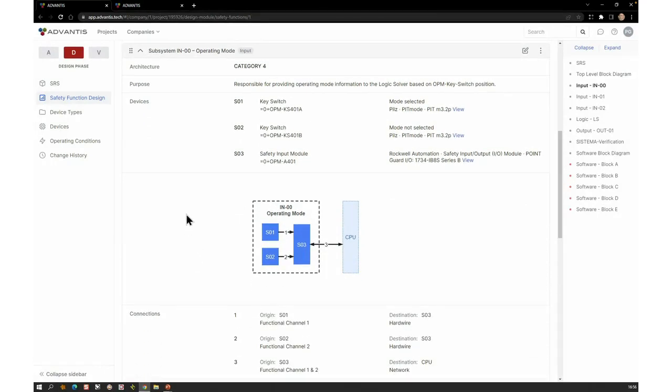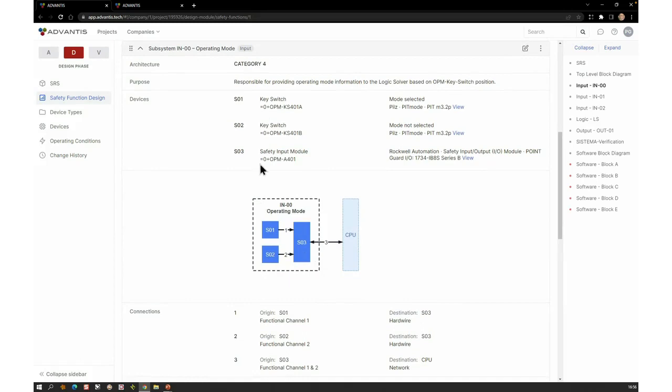So within a subsystem, we have here the three devices, as I mentioned before, the key switch mode selected, the key switch mode not selected. So those are wired to a third device, and that's the safety input module. In this case, it's a Rockwell Guard IO.